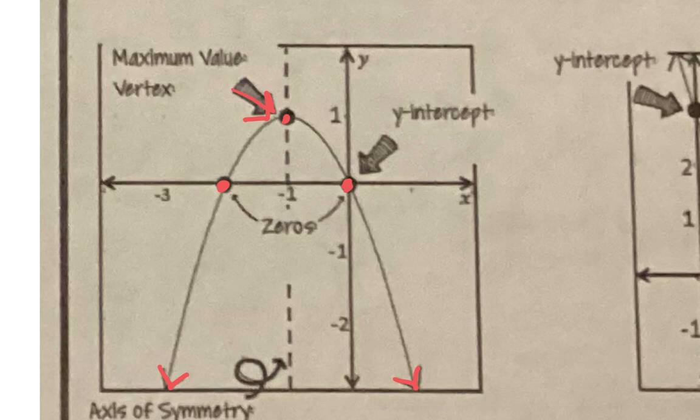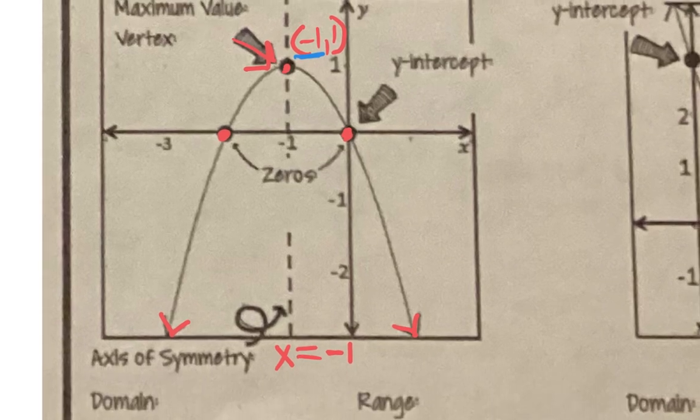Axis of symmetry. Very easy to find as long as you know your vertex. What is my vertex? My vertex is the point (-1, 1). We're going to use that. Axis of symmetry: it is the vertical line that goes through the vertex. So start off with x equals, and then we put the x-coordinate of the vertex. That particular value is -1. So my axis of symmetry, because I wanted to go through the vertex, is x equals -1.